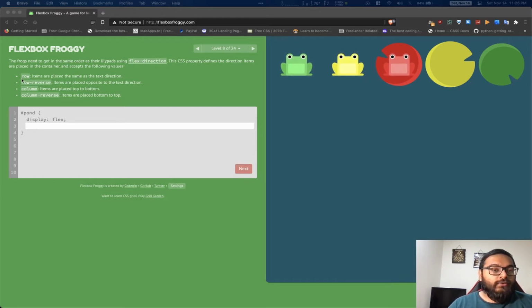So what is a row? Items are placed the same as the text direction. Row-reverse: items are placed opposite to the text direction. Column: items are placed top to bottom. Column-reverse: items are placed bottom to top. So here what we need is to put them according to their rows.